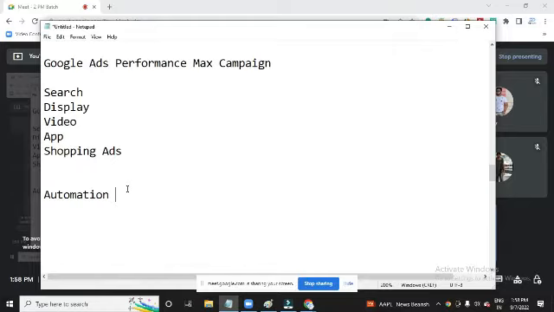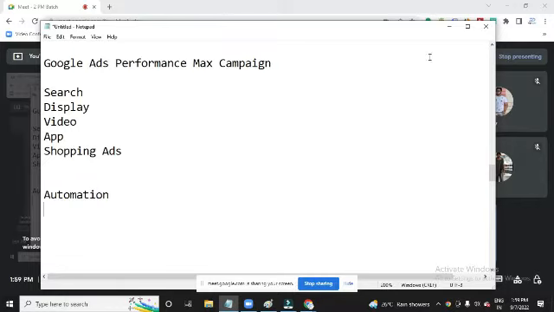So you don't have to create search ads for only text ads, or display ads for displaying image ads on websites, apps and all. If you just choose this Performance Max campaign, automatically Google will show your text ads on search, your banner ads on websites and apps, your video ads on YouTube, etc. So it's completely automated. Automatically Google will generate ads according to the information you provide. This is the only difference, guys. There is not much difference, and you don't have to waste your time creating all these search, display and all ads. Not required.